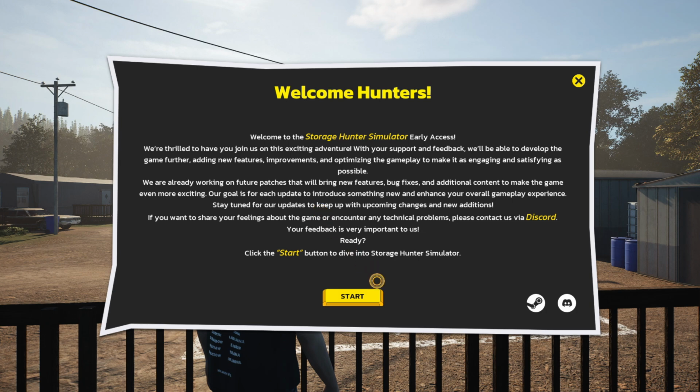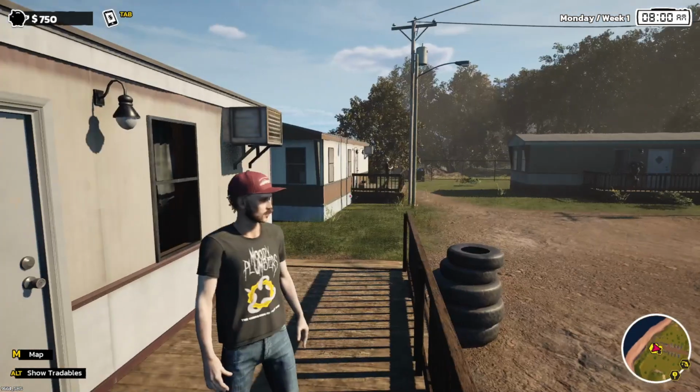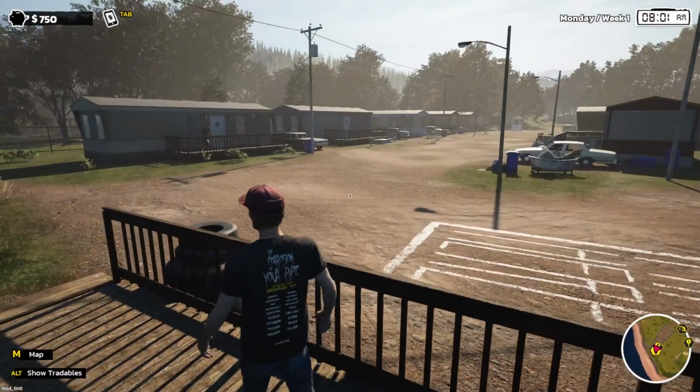Click the start button to begin. Let's do that. Okay. Oh, how nice. Woo! Press Tab to open and close your tablet.